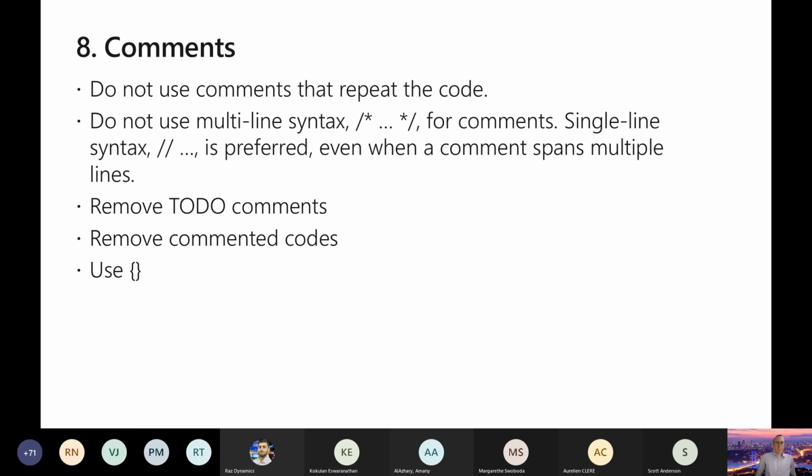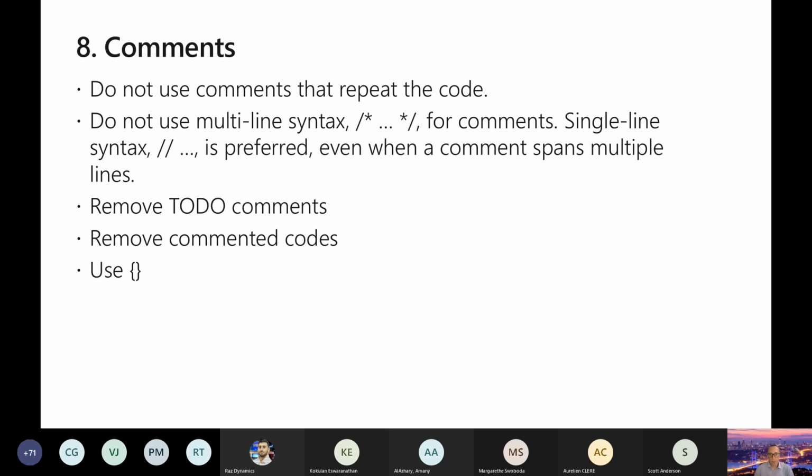Okay, the other one is comments. Also, there are lots of issues in commenting. First of all, in my opinion, do not use comments that repeat code. If the code is speaking, I don't need to read a comment. So write clear code, and then don't comment it, because if you comment exactly what the code does, it's not good, and it makes code unreadable. So code should speak; the comment should not repeat code.